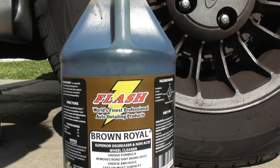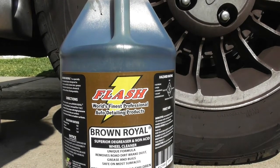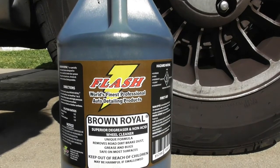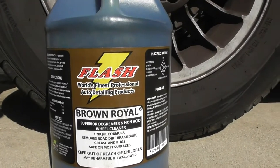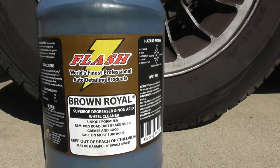It's supposed to be some type of chemical that is non-acidic. It will not damage anything. You can even put it on paint, but it's supposed to be very effective. And I've seen a lot of videos where the product seems to work. So what I'm going to do is I'm going to try it on this wheel now.